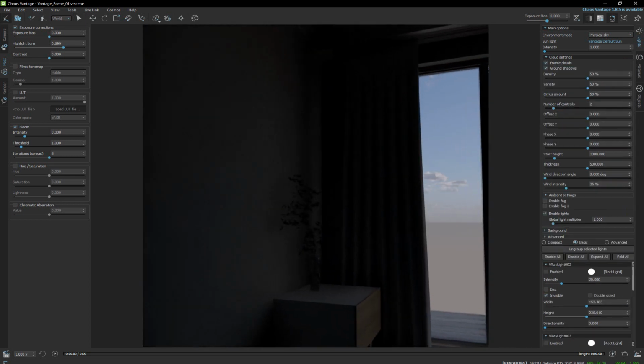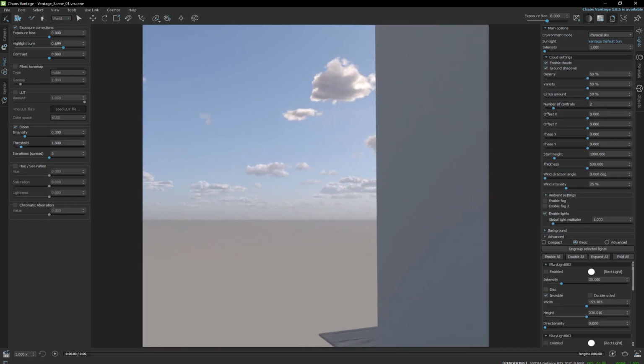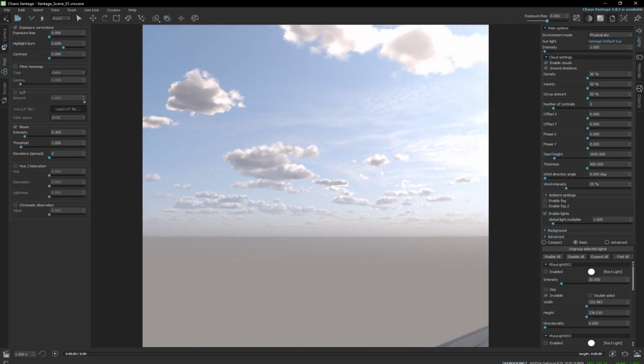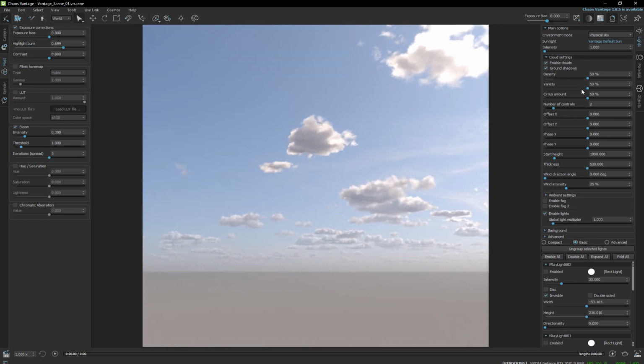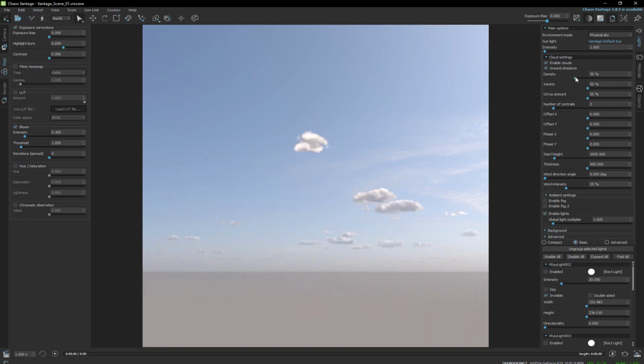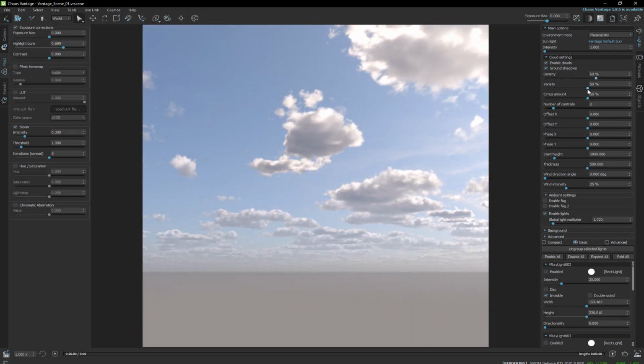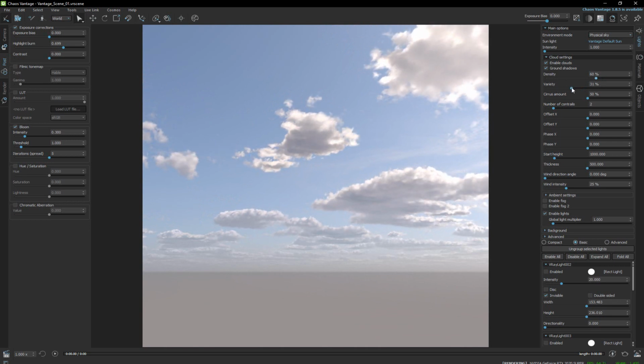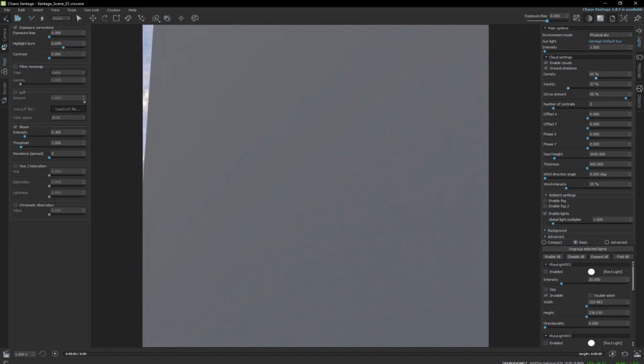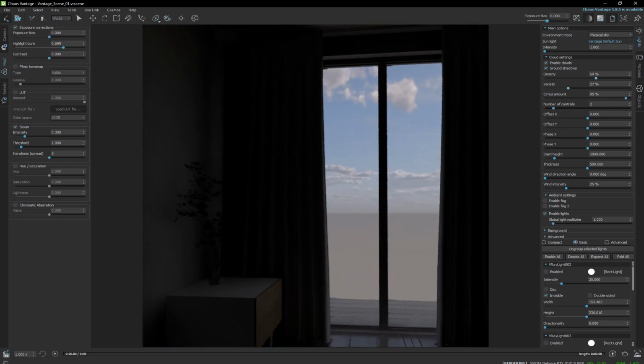This is a very interesting option because when you enable the clouds, you get a slew of different things that you can also do and get a very interesting look depending on what kind of feel you want to set up for your scene. And you can get some very interesting clouds for your exterior or interior.